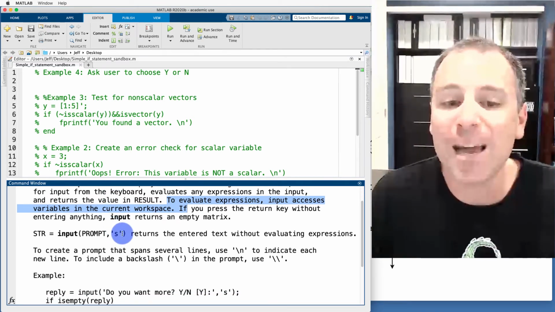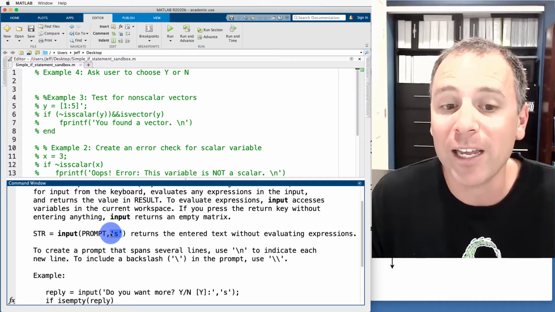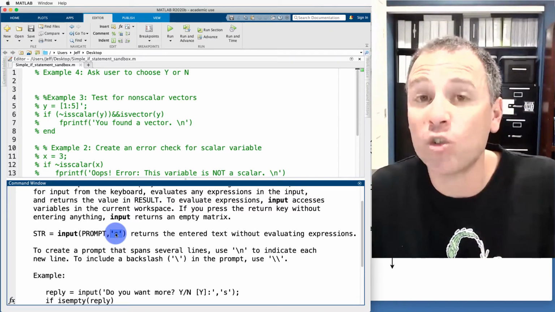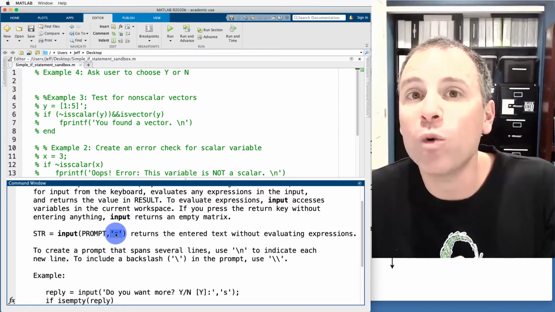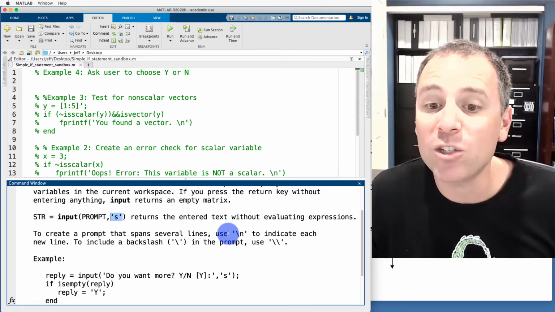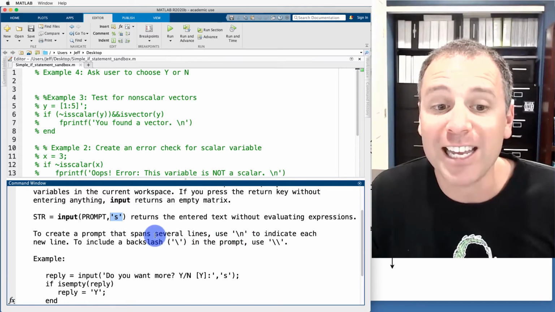But if I want to accept text as a string, then I can use this second parameter to my input function so that I can collect input from the user as a string or as text rather than evaluating it itself. Notice also, to create a prompt that spans several lines, we can use \n to indicate each new line.